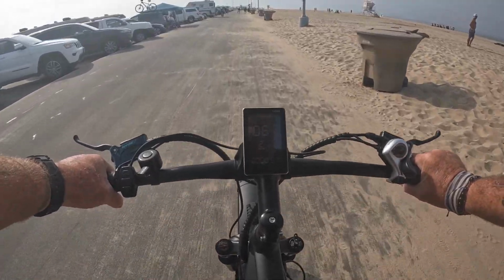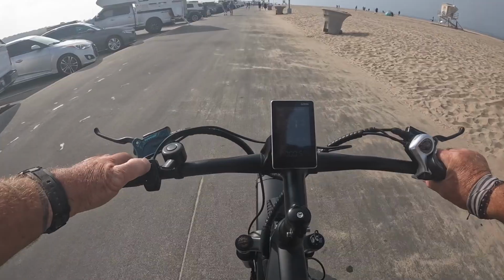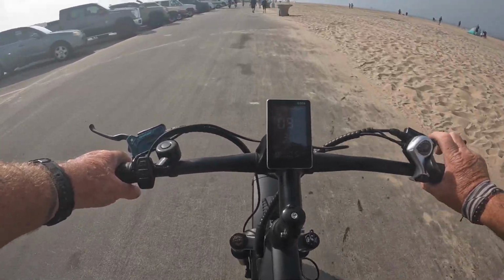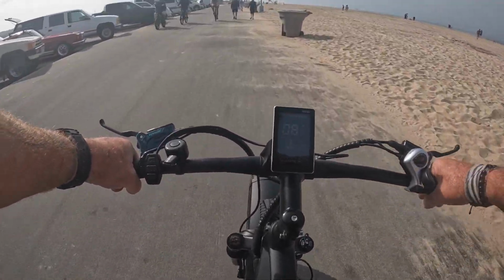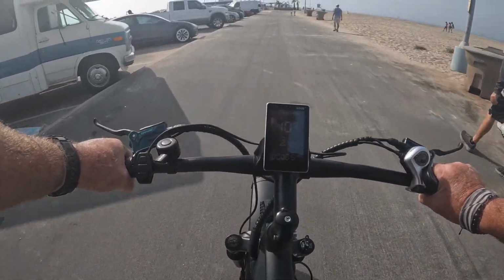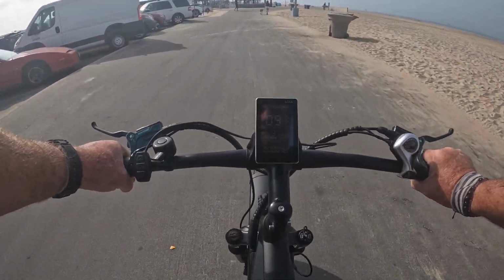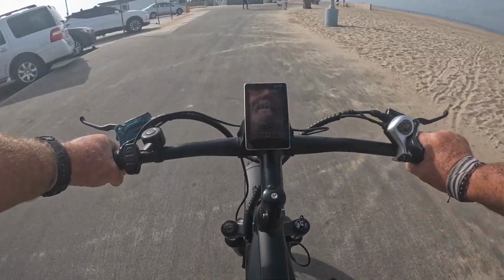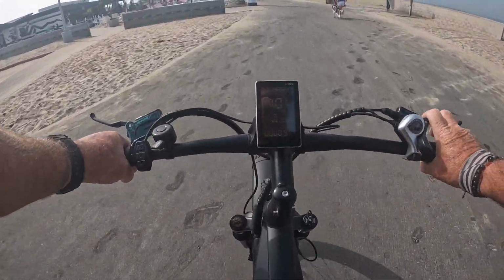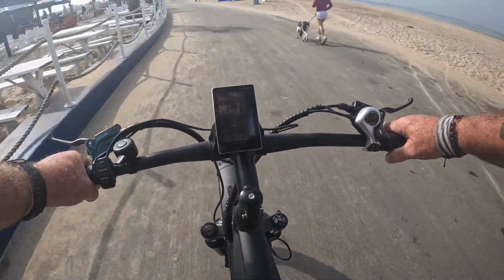All right, I just borrowed, may have stolen, Jim's electric bike here. And this thing is a beast. I'm going to pump it up a little bit. I don't want to speed too much. People come through here at what I consider to be ridiculous speeds, and there are little kids around and all that good stuff. The speed limit is technically 10 miles an hour. I'm doing about 9.5 miles an hour right now. But man, this thing is cool. I think he's going to be running a video on it pretty quick. He let his big friend try it, and it just has all sorts of power. Again, I'm not hitting it at all, and I don't want to, with all the joggers and people walking around.